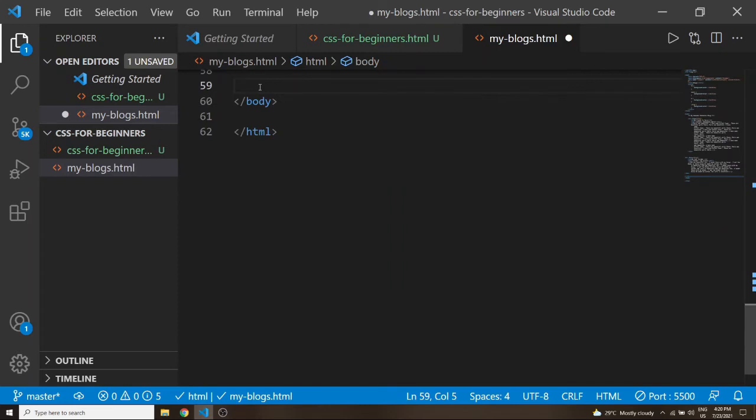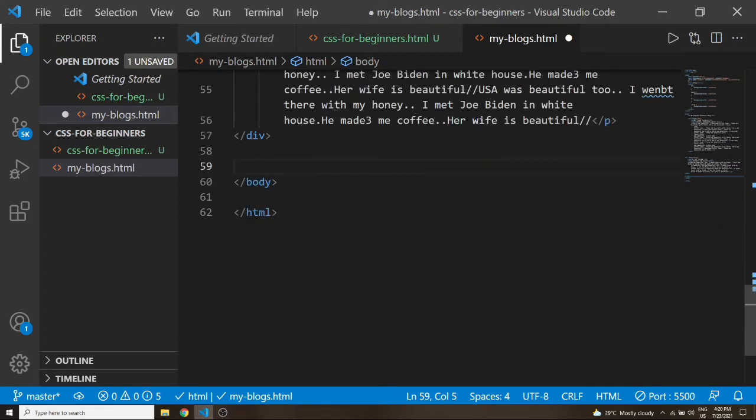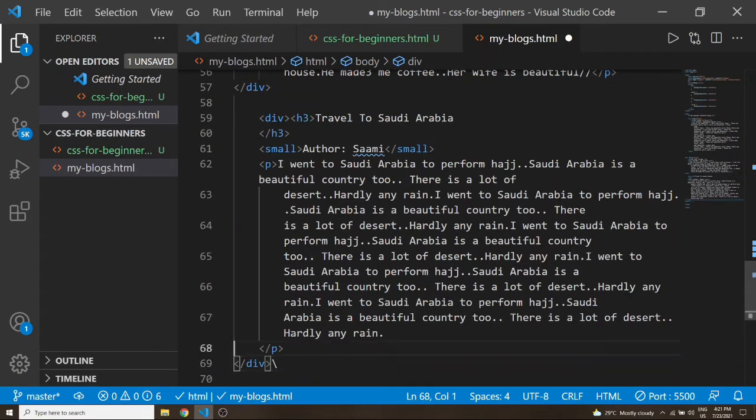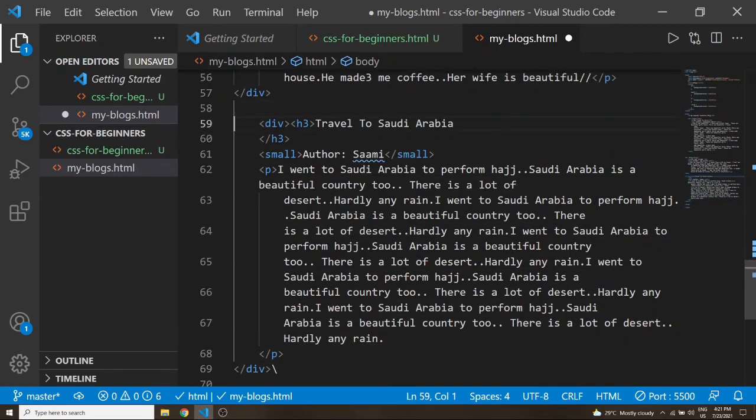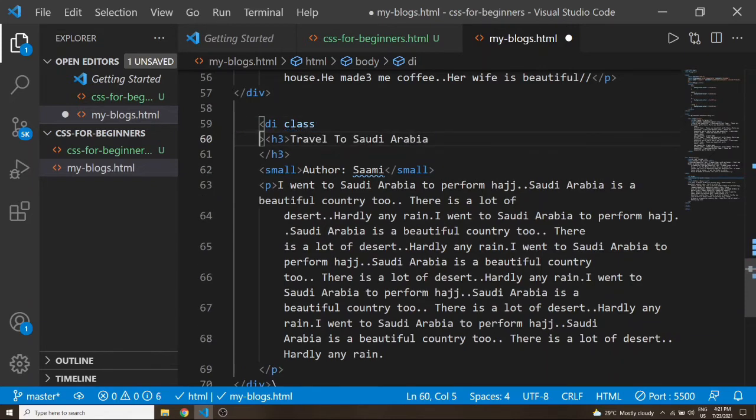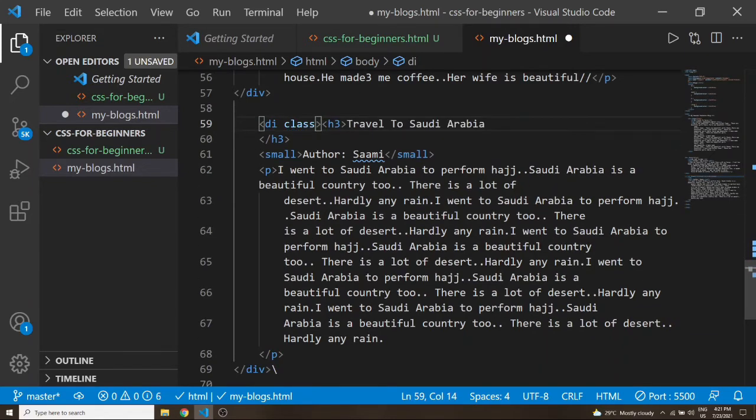Ctrl X, another div, and give a name to the class. Class would be like this. Class, from where the hell that V came? Damn. Okay, blog.